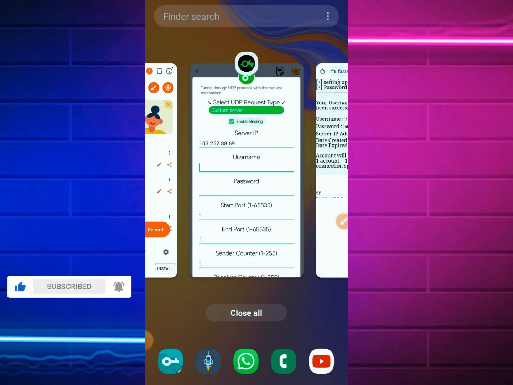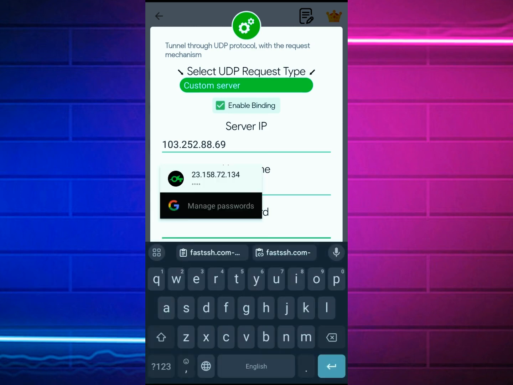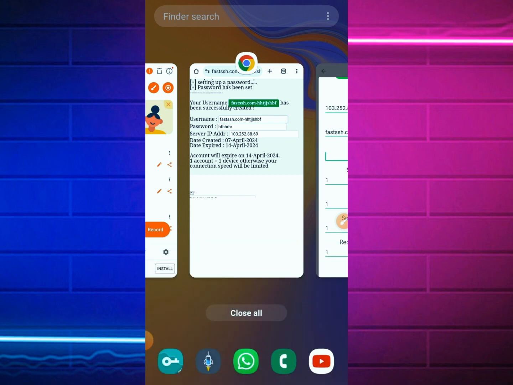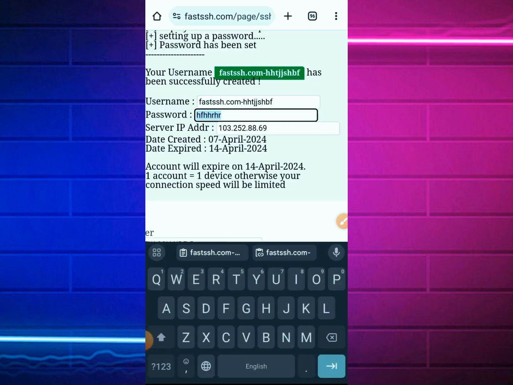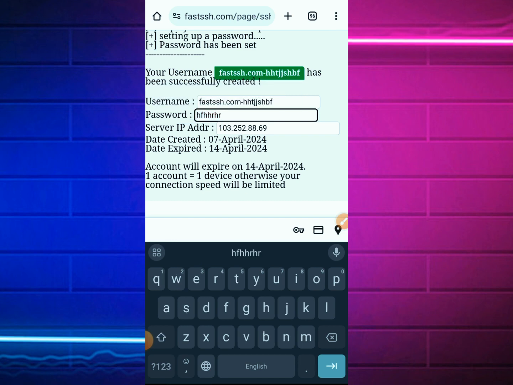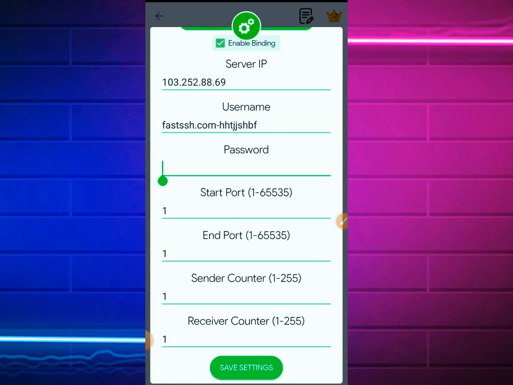Then go back to the application and then paste in the username. After that, come to password. Go back to the website again and then copy your password, which is this one. Copy password. Then let's go back to the application and then paste in the password.